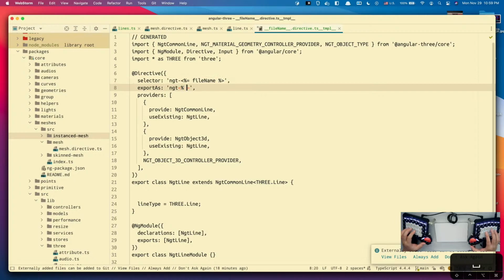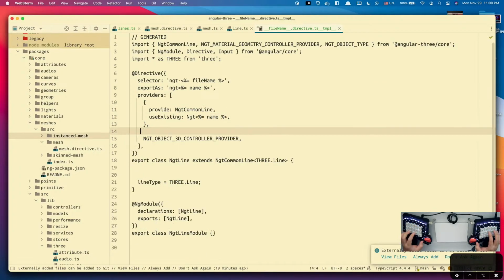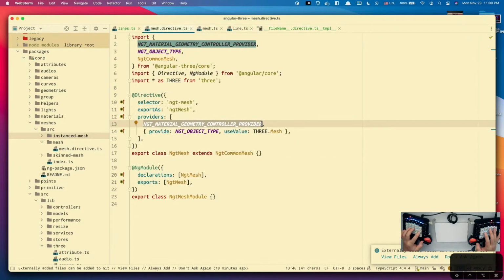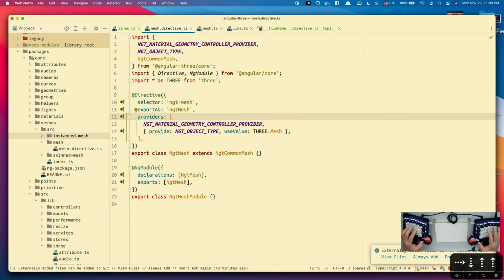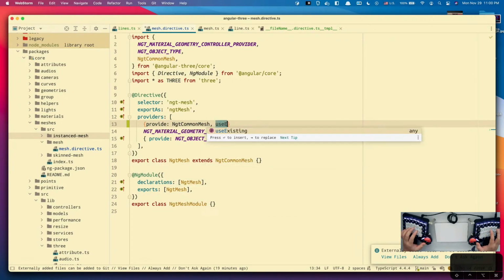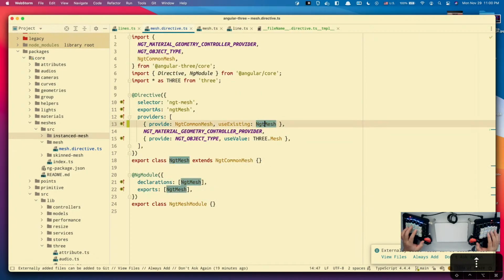This is name. We want that name. We don't have that anymore. You have this, right, and we do have this. I want to provide the NGT common mesh as well. Use existing with NGT mesh. I want to have that.